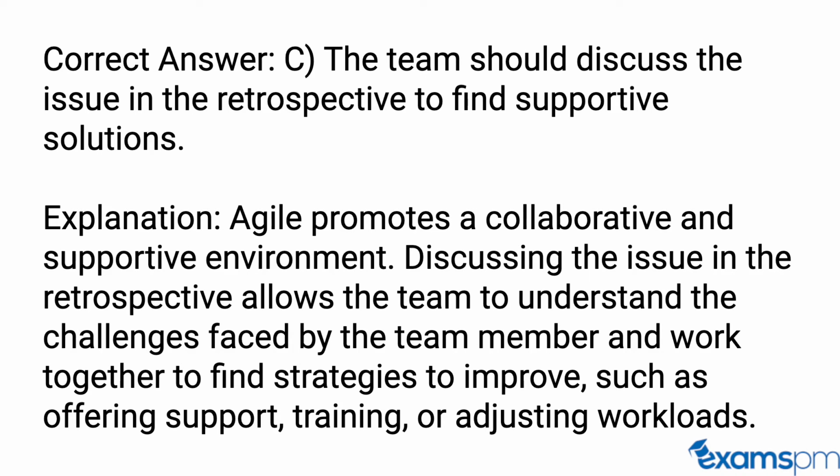Correct answer. C. The team should discuss the issue in the retrospective to find supportive solutions. Explanation. Agile promotes a collaborative and supportive environment. Discussing the issue in the retrospective allows the team to understand the challenges faced by the team member and work together to find strategies to improve, such as offering support, training, or adjusting workloads.